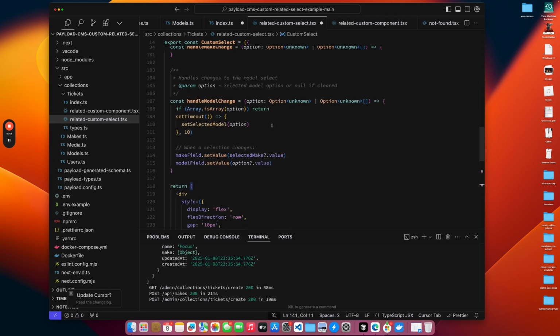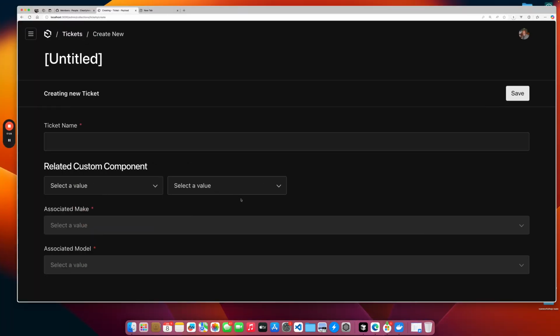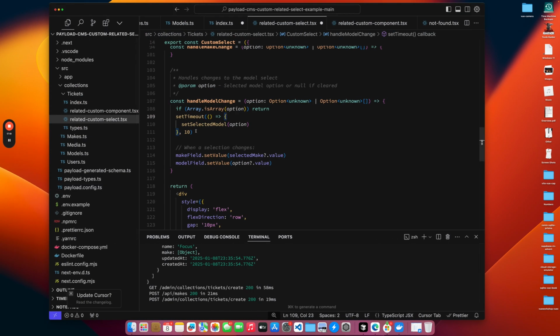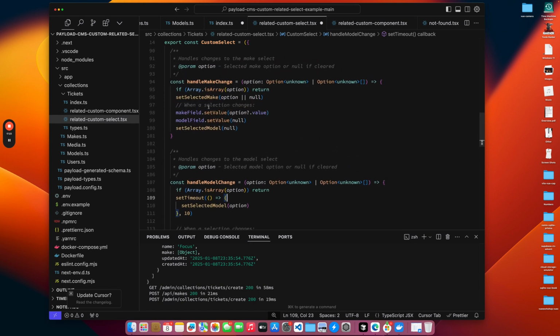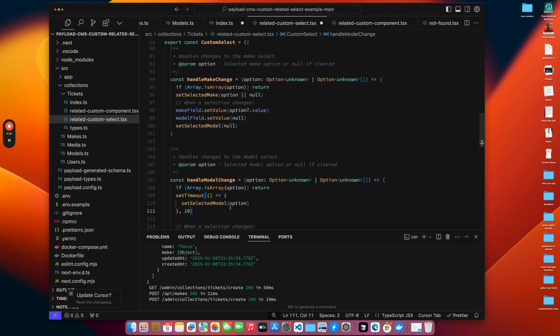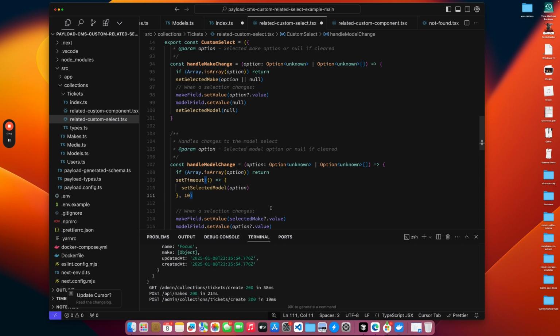And then when you change the model, this was a trick I had to do to get the UI to update based on the way effects work. There's probably a more elegant way to do it, but basically what this does is make sure that the model component, which is the second one, gets updated appropriately. Because these things are all changing through useEffects, and useEffects are asynchronous. You can't assume they're going to fire in order. So what this hack is doing is making sure that any changes to the make have completed, specifically this set selected model to null, before I try to set it to an actual value. Otherwise I'll set the value here and then this set selected null comes along and clears out my value, so I didn't have a value. Like I said, there's probably a more elegant way. This is what I did, and it works.